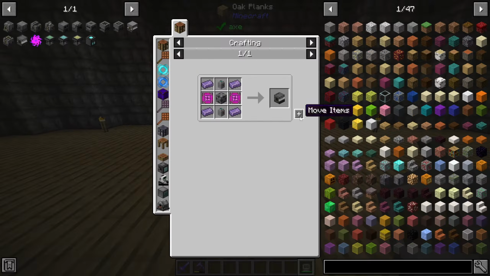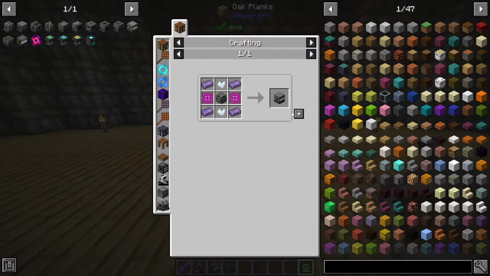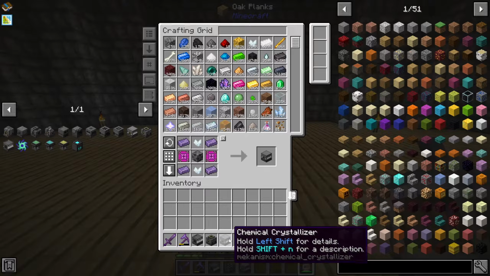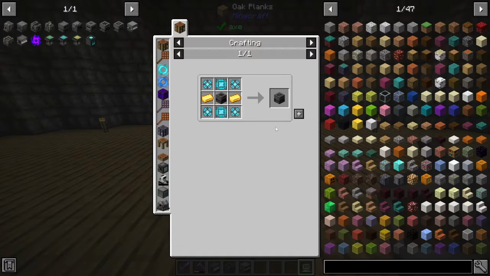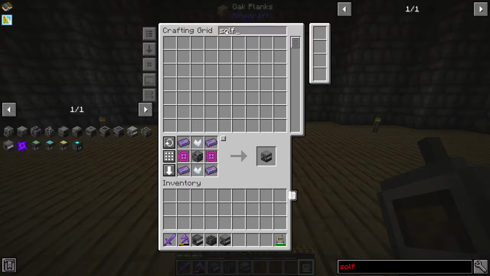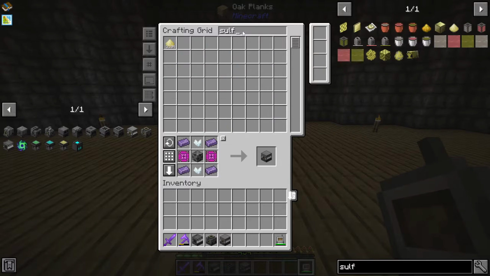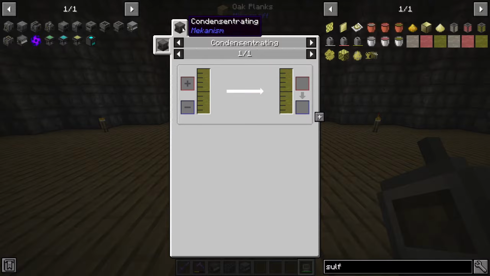So, chemical dissolution chamber. There's that. Chemical washer. We're going to need one of these to wash the ore. So, one of these. There we go. Chemical crystallizer. That's to turn the ore back into a crystal. And then we're going to need a chemical injection chamber. Now, we'll go into that in a minute. We're going to set up the system now to make sulfuric acid. So, sulfuric acid is made like this.